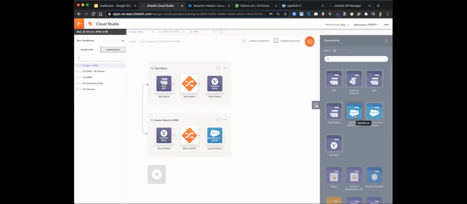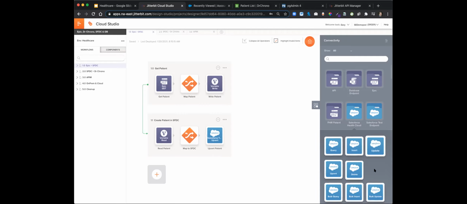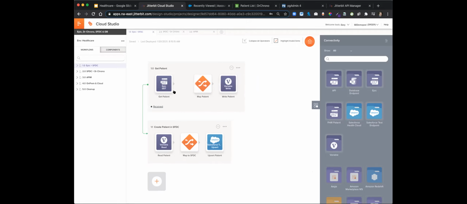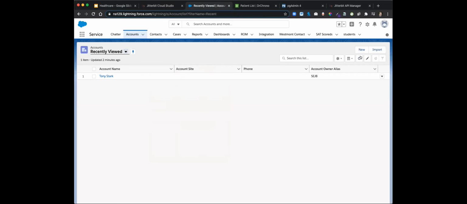So whether we provide the connector out of the box, such as Salesforce or a database connector, it's all going to be JDBC, ODBC, REST, or SOAP standards. And once you create the connection, you'll have the operations available to you in order to move the data as needed. Now, I'm going to go ahead and run this operation. And as mentioned, we'll query Epic and place our patient in Salesforce, which we just completed here.